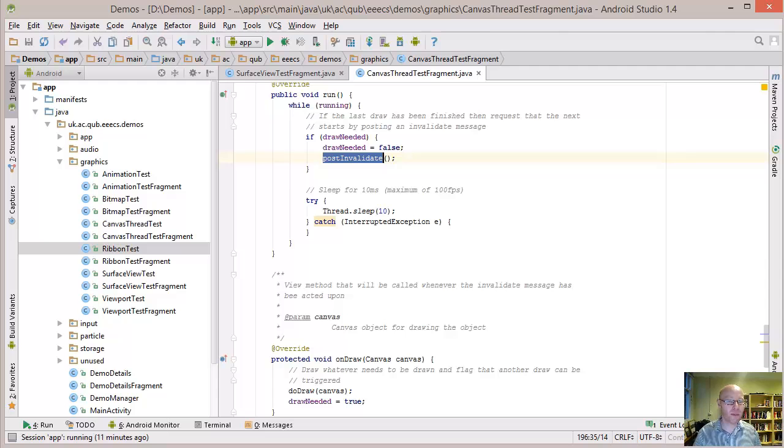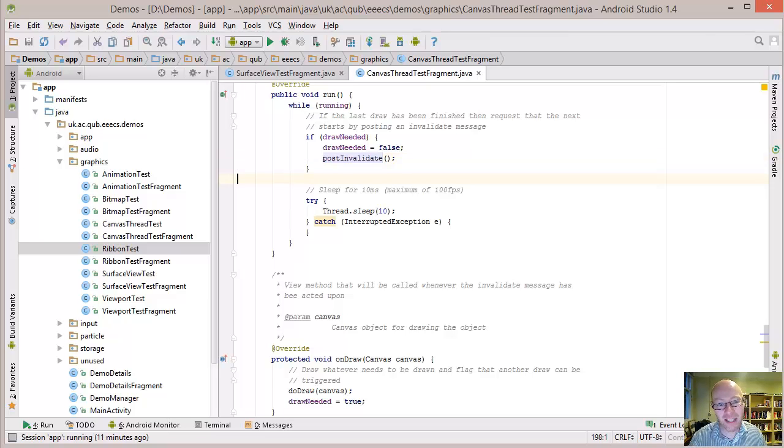The difference between invalidate and post invalidate is that post invalidate is intended to be used if you are requesting a draw from another execution thread. Because this is running as a separate thread from the GUI thread, we've got to use post invalidate, so it sends the message across to the GUI thread. It'll pick up on it and draw the thing.